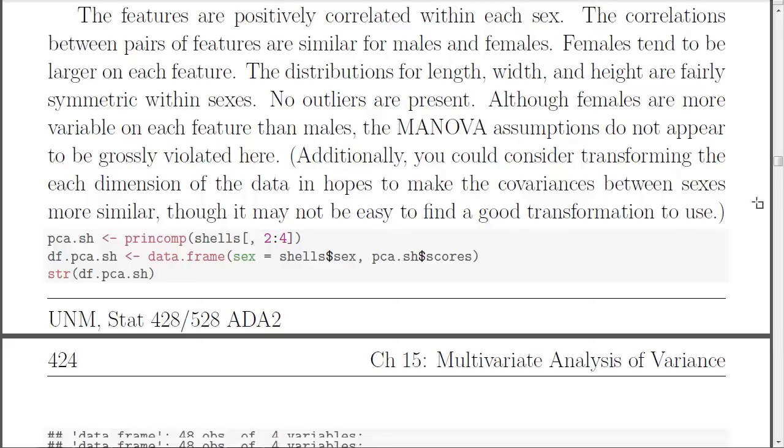The major problem with having differences in variances is that you basically inflate the variance term, and you have a little less power to detect differences between groups. That's going to be the primary effect of having differences in variance. So it probably isn't going to work against us in terms of doing this hypothesis test. So let's continue forward, having recognized that there's a little bit of a difference in the covariances between the two groups.